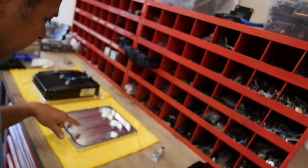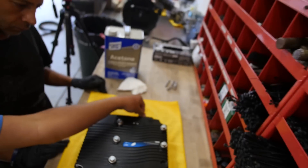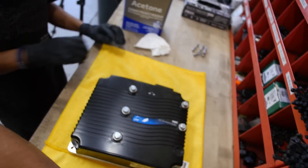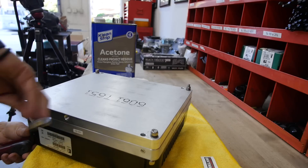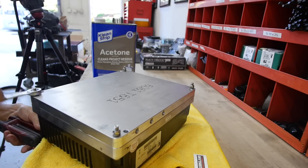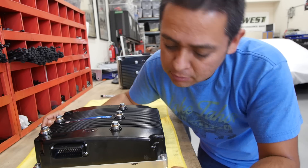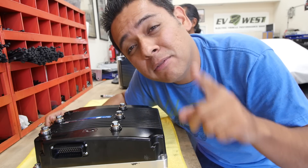While mounting this plate to the controller, you gotta make sure that the cooling ports are opposite from the connector. The connector's here, so the ports need to be on this side so that it can work with your kit. You have to let the silicone set for about 24 hours, and then tomorrow we'll unbolt it and install it on top of our controller plate.